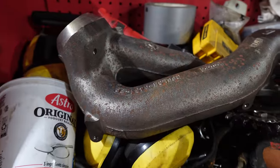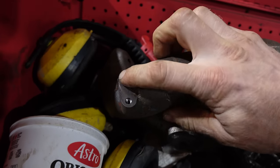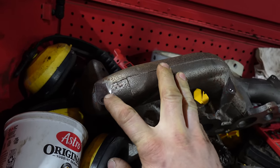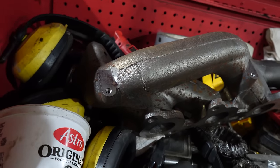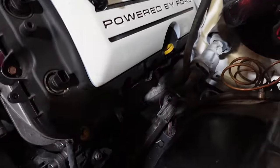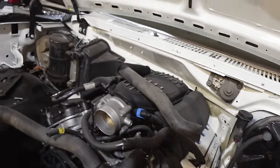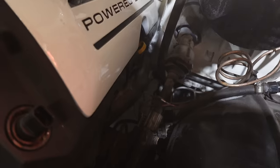So the passenger side bolts right in, but the driver's side, I got to notch this little detent out. I imagine that's for a heat shield, but I got to take that off. It's too tight. It's pretty close. I think I have to notch the firewall as well, just slightly. Because these are the stock exhaust manifolds off an F-150, and they fit perfect, but I did have to massage the firewall just a little bit in the back corner.